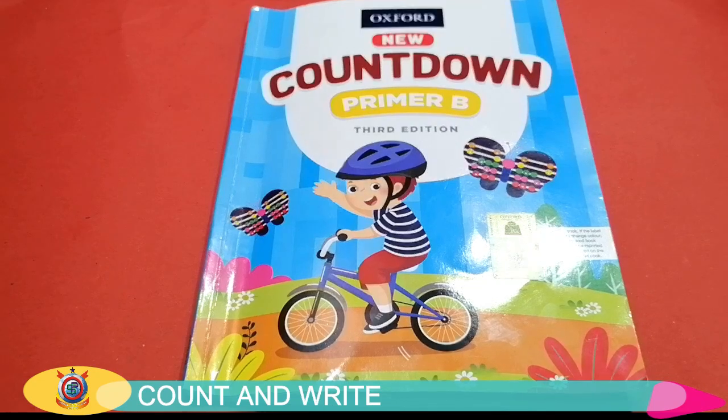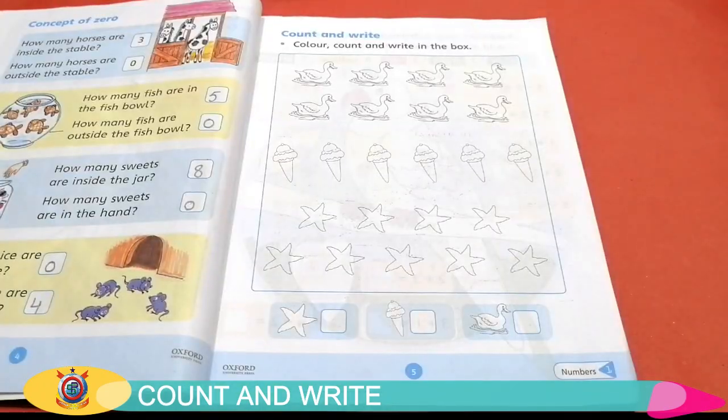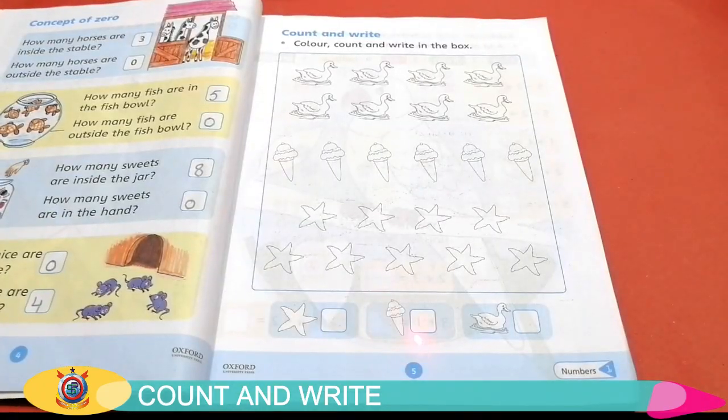Okay, my dear students, now take out your maths book. Open page number 5. Yes, open page number 5. Our topic is count and write. And the question is color, count and write in the box.